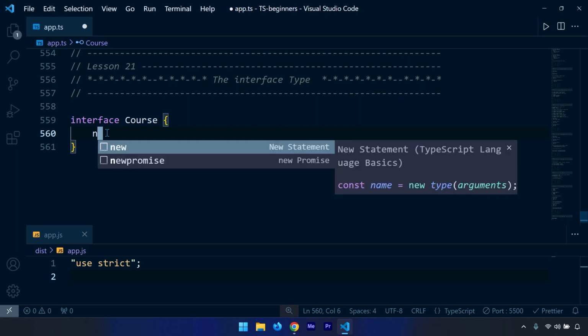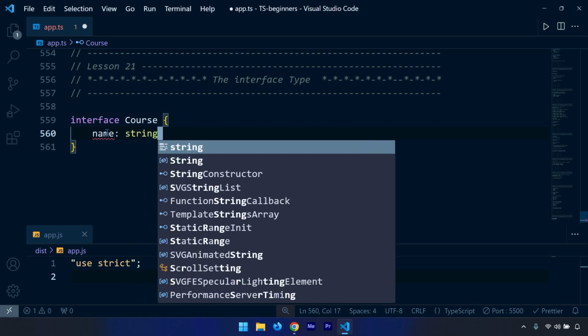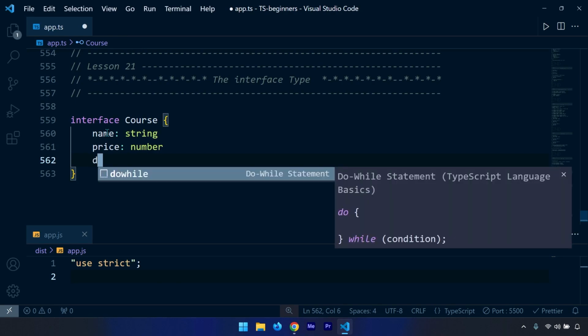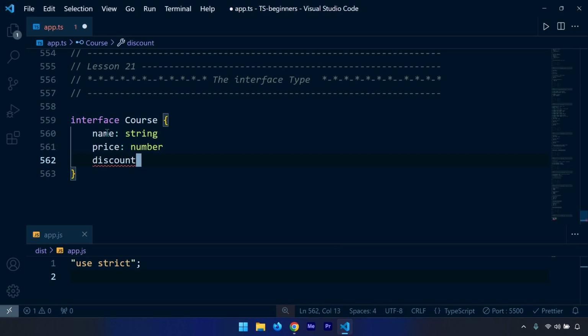So within here, let's say I want to create an object that has a property of name, which is equal to string. I want to have price, which is of type number. Then I want to have a discount property, but I want it to be optional.